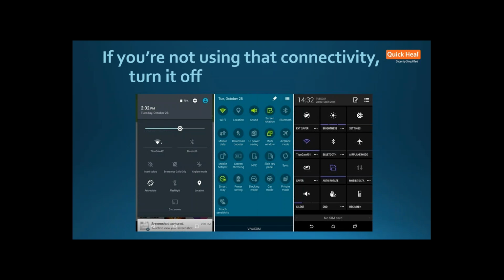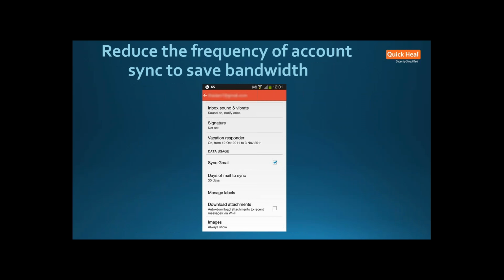Moving on to the next one: reduce the frequency of your account sync to save your bandwidth. Do you really need your email app to pull traffic every 10 minutes? This increases the load on your battery and also consumes your precious bandwidth.